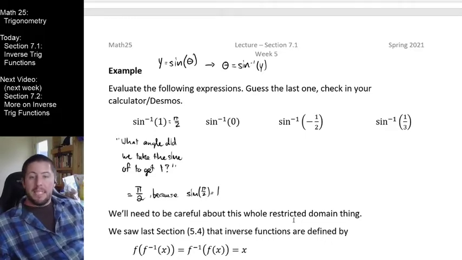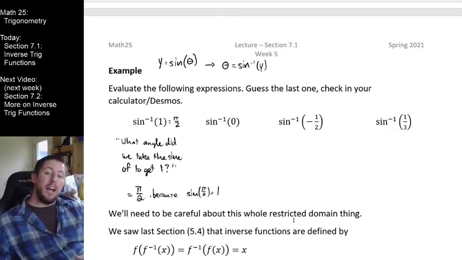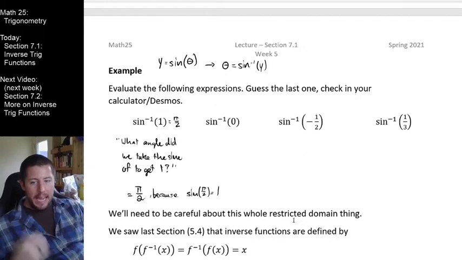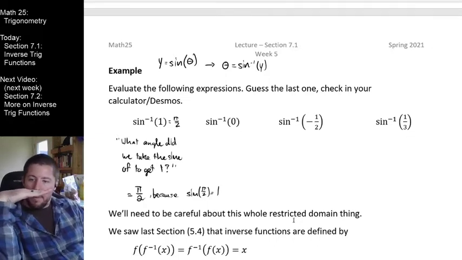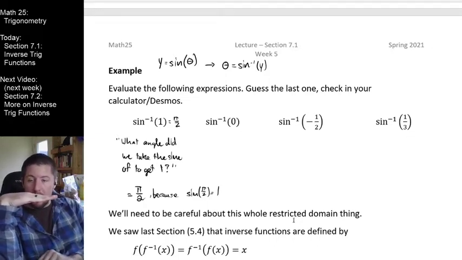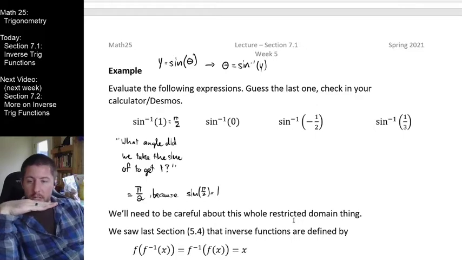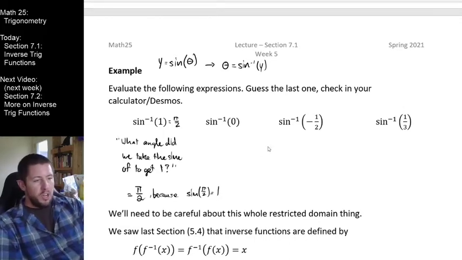So let's do some more. Sine inverse of 0. I'm saying I took the sine of some angle and I got an answer of 0. What angle did I take the sine of to get 0? Well, since sine is measuring height, I'm asking what angle results in a height of 0? That's an easy one, because that is just 0 radians. If we do no rotation whatsoever, our y value is 0. Our x value is 1. So our cosine inverse would be different here, but our sine inverse of 0 should be 0.